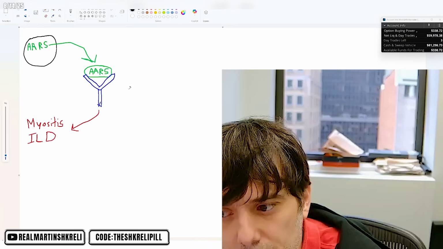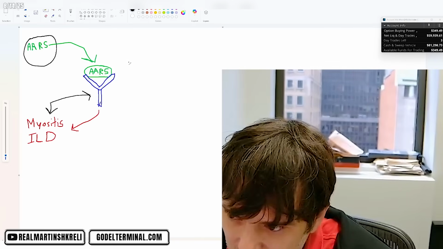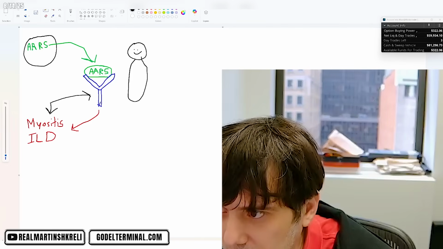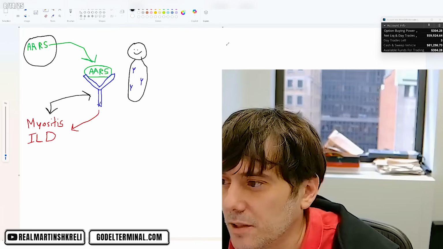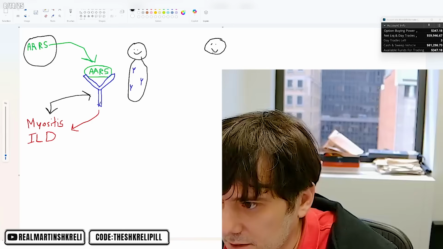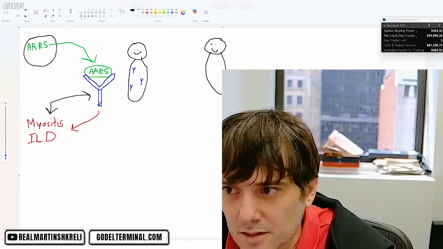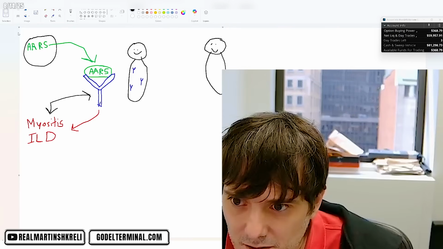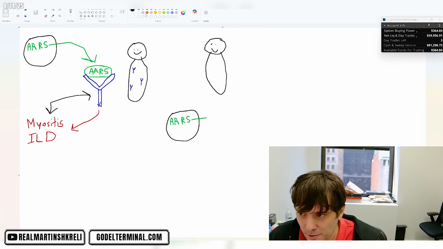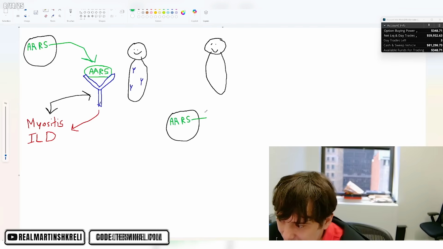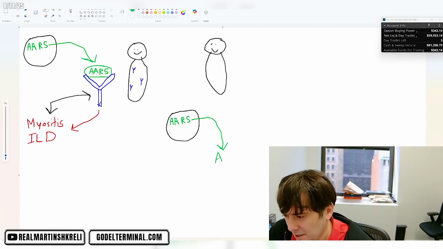So far, so good? So if you have these antibodies, you get the sequelae. This is a rare disease guy who's got these antibodies, right? He's got these swimming around and he's sick. Okay. So now we're going to go to another guy who does not have these antibodies, right? He's fine. He also has the AARS coming out of his cell. He doesn't have this problem, right? He is perfectly functional. There's no problem. Theoretically, there's no enzyme reaction.